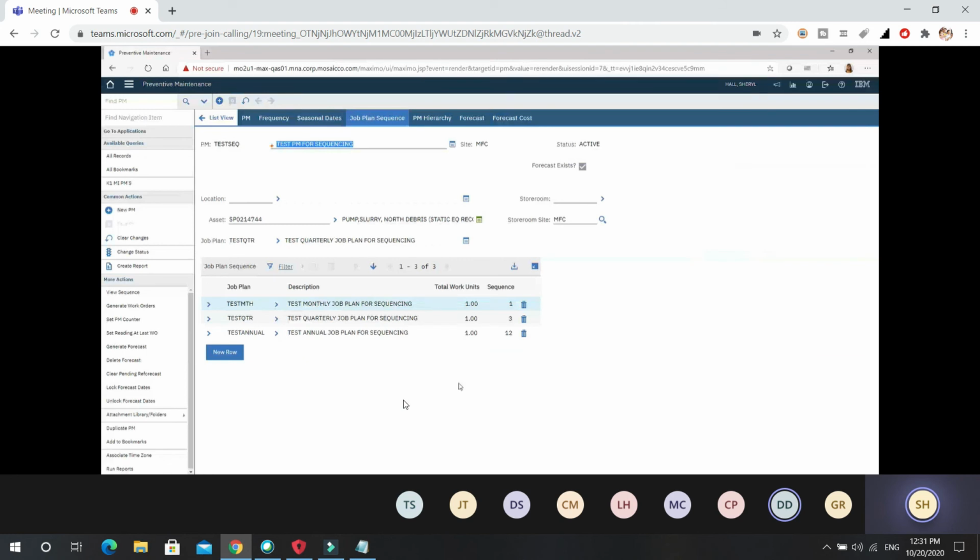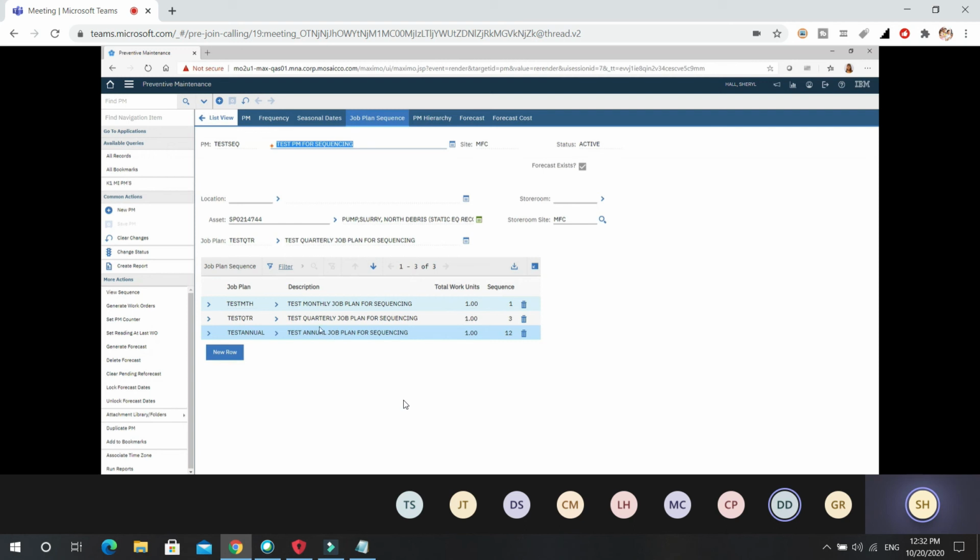And you set the job plan up as if, okay, this is everything I have to do for the month. Then the quarterly one might be, there's a few more things you have to check when you inspect on the quarterly, but you're also doing what's on the monthly. Because you still have to do the monthly, you're just not generating a separate work order for it. And then, of course, when you get to the annual, that's the really thorough PM. So that's going to have parts of the monthly and the quarterly probably because you're doing the complete annual PM.